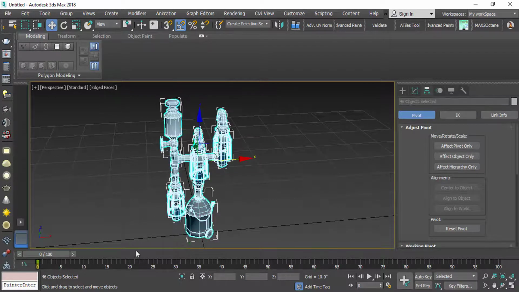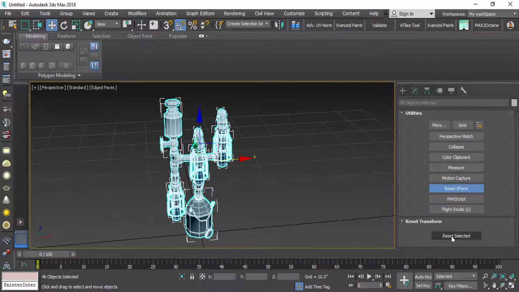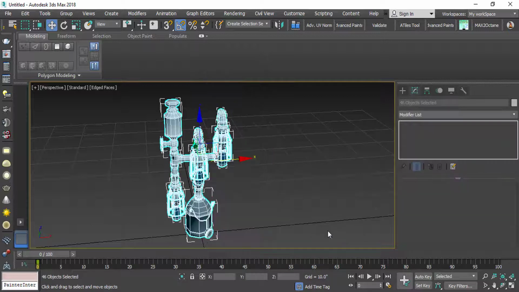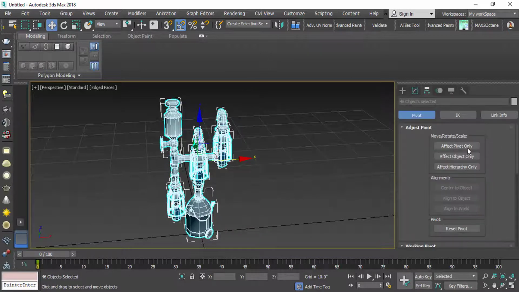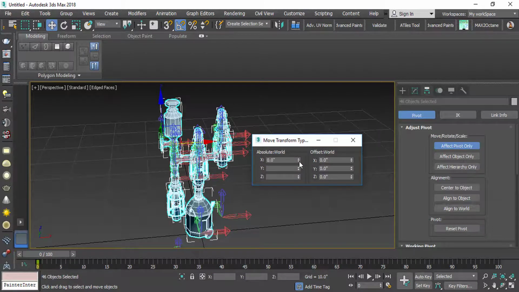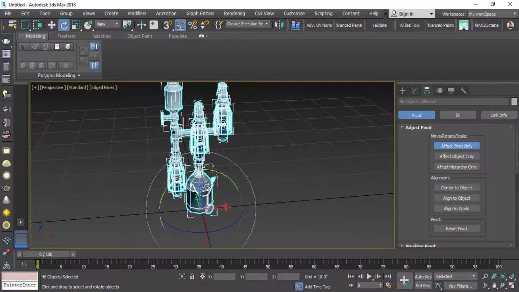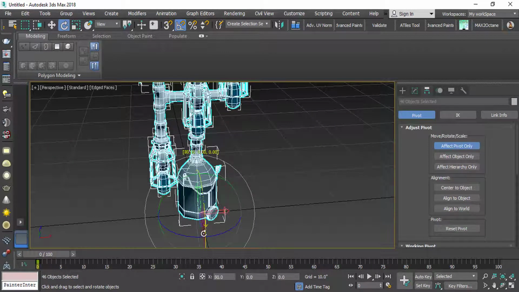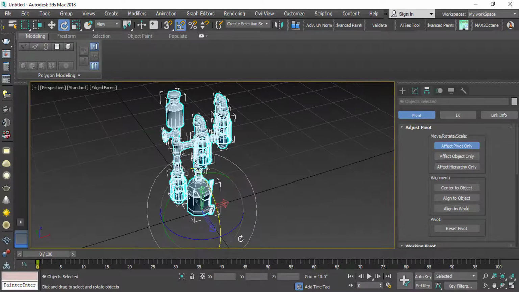And now it's time to select all the shapes, go and select Reset XForm, reset selected, convert everything to editable poly, select all the pivots, Affect Pivot Only, and put all the pivots in the center of the world. And let's rotate the pivots so that I have the y-axis towards up and z towards outside, something like that.